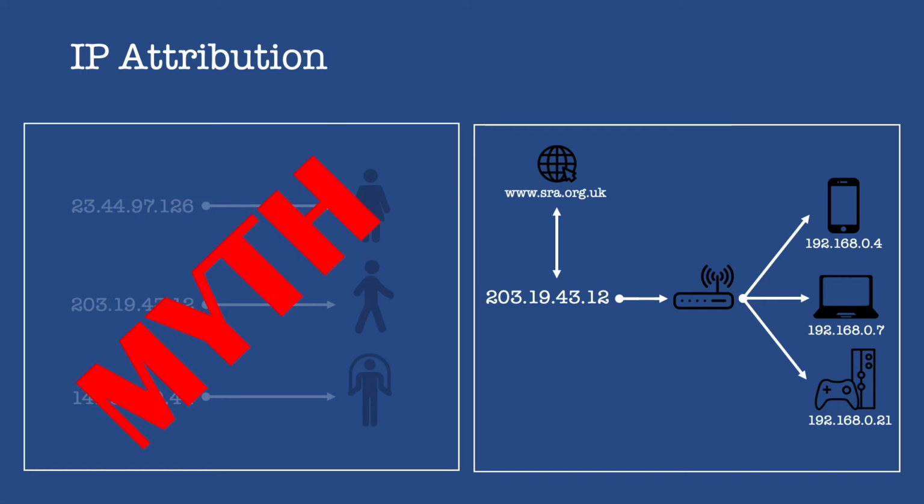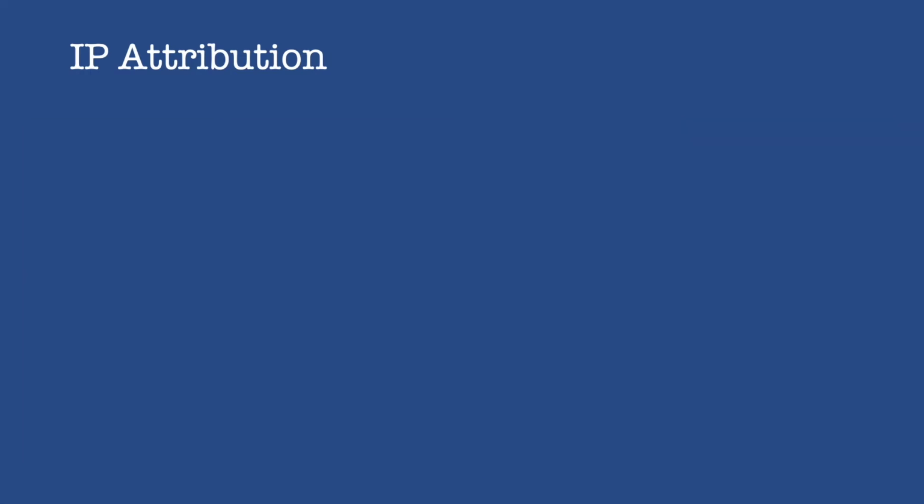In this way, it can be difficult or impossible from the perspective of the public internet to identify with absolute certainty, from the potentially large group of user devices within your home or office, and hence the individuals using them, which individual a given item of internet traffic originated from. When a gateway device such as your router shares its internet connection with a group of devices to which it has assigned private, non-internet routable IP addresses, we call this Network Address Translation, or NAT for short.